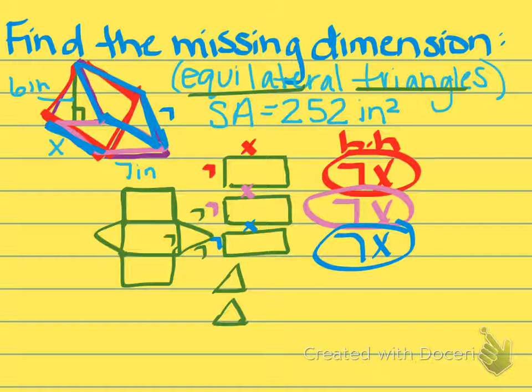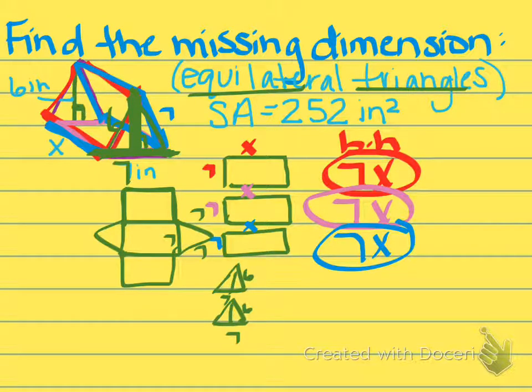So my triangles, they have a base of 7, but they have a, and remember guys, I'm telling you right now, you're going to save yourself if you just focus on what the perpendicular lines are to make that triangle. They always show you with that little right angle box. And so I know that it's going to be a height of 6 and a base of 7. So it's a height of 6 and a base of 7.